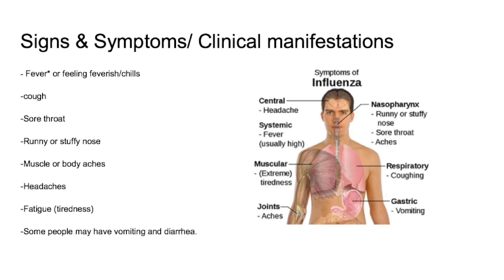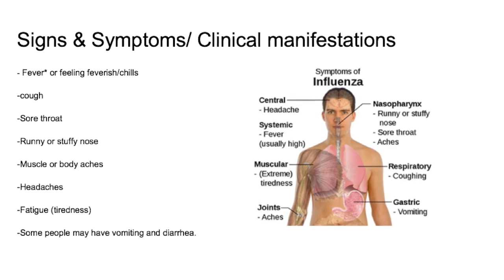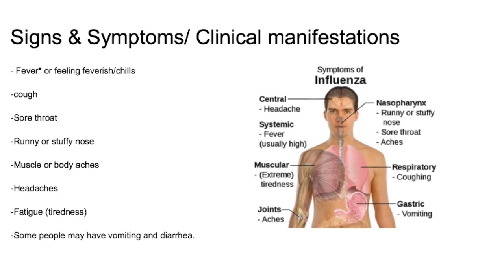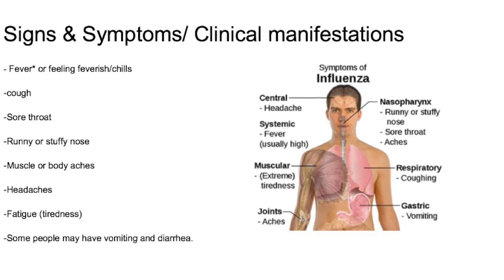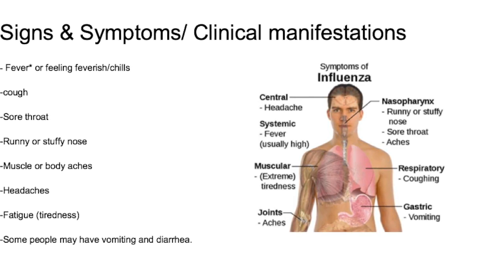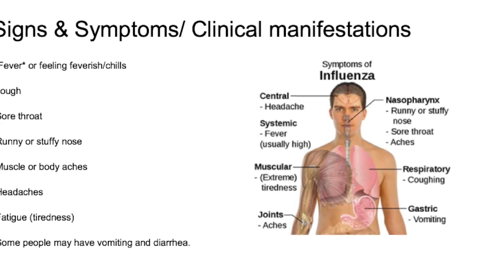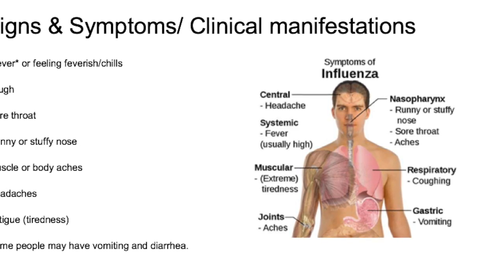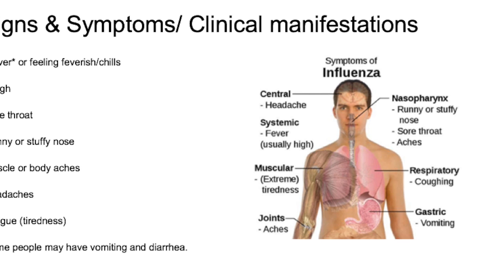Next, signs and symptoms or clinical manifestations. According to the CDC, regarding the influenza virus, here are some of the signs and symptoms given: experiencing a fever, chills, having a cough, sore throat, runny or stuffy nose, muscle or body aches, headaches, and fatigue or tiredness. Some people may also experience vomiting or diarrhea, though this is said to be more common in children than in adults.